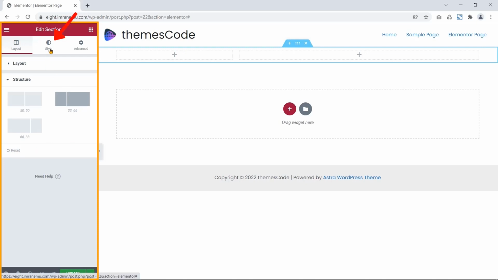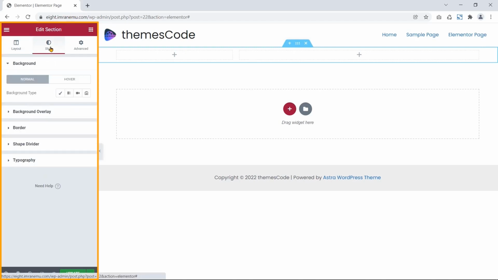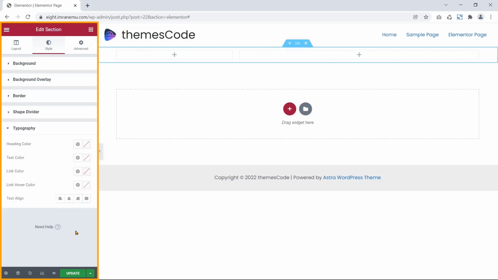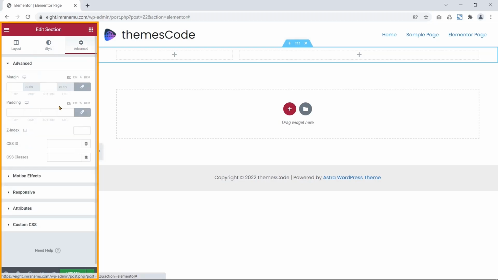The options of the Style tab are self-explanatory. You can check this in your interest. If you want to work with margin, padding, position, and other essential CSS properties, go to Advanced. You see the padding option here. First, click on this button. After that, set the value 20 pixels for both top and bottom padding.